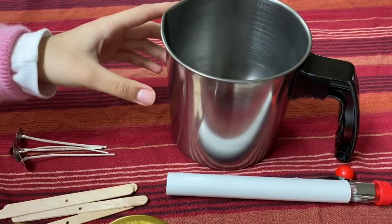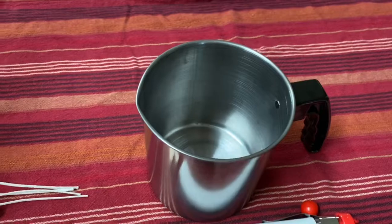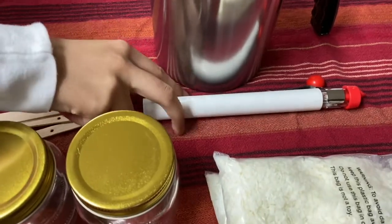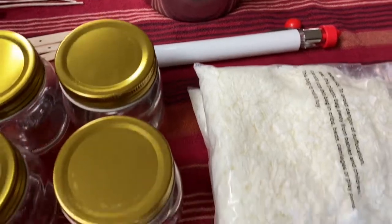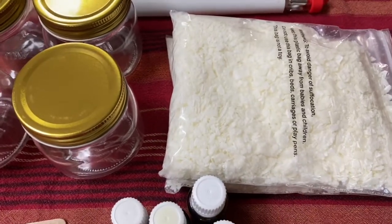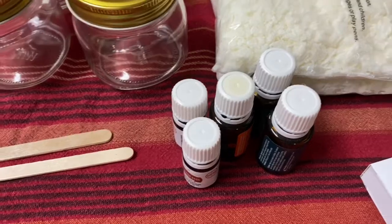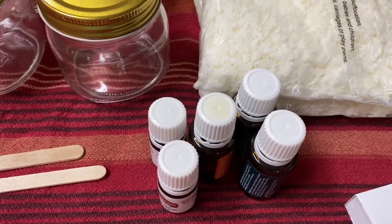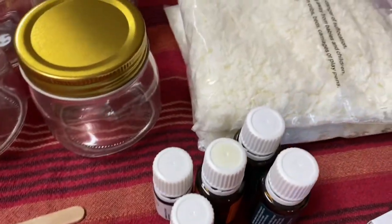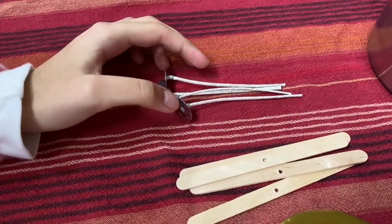This is a standalone melting pot — you're going to need it to melt your wax. The next tool you need is a thermometer. Then you need the wax itself — these are chips, which melt a lot faster than using a big block. Next, you'll select some oils and scents, different combinations that you're going to need for your process, to give your candle those delicious scented smells. That's the fun part where you get to play with all kinds of different scents. These are wicks for your jars.